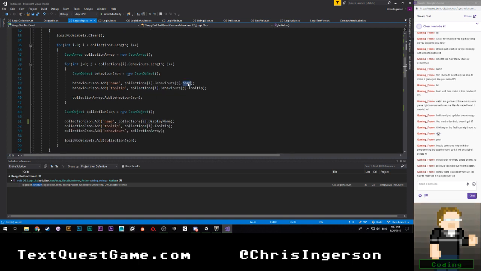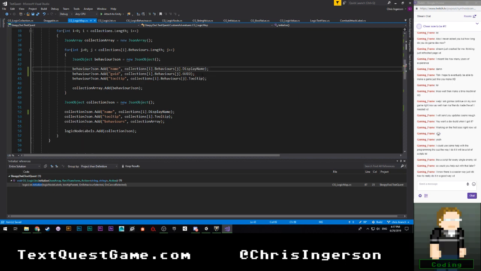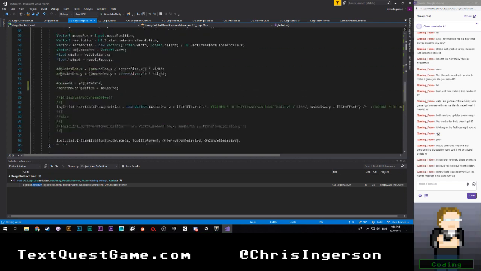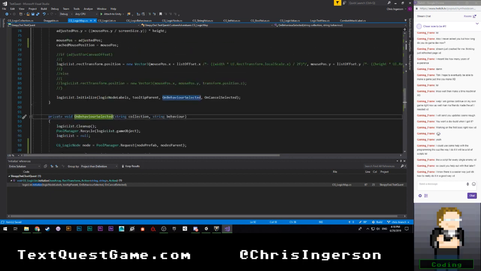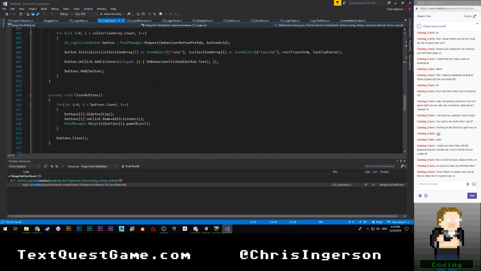The next thing we want is display name. And I also want to say behavior JSON.add GUID, and then collections of I.behaviors of J.GUID. Okay, so now when we spawn that behavior, or actually no, we're going to go back to here, go to definition, and selection callback is going to be something different.